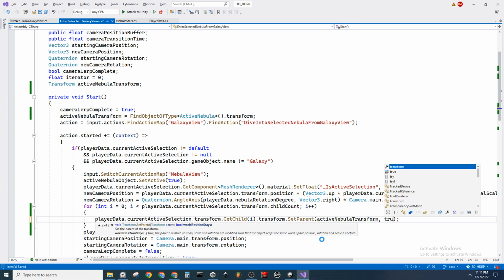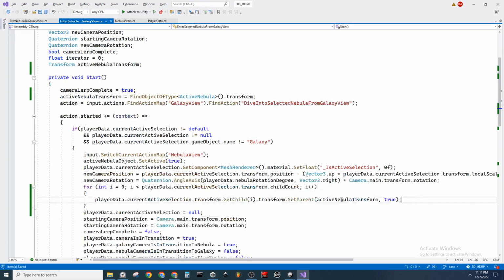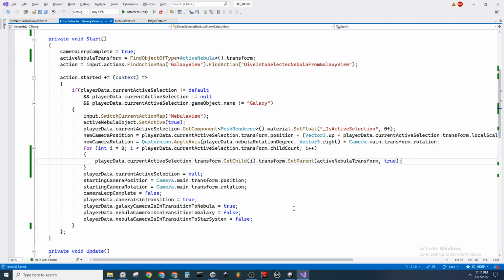And I don't really want it scaling, so I'm going to use the nifty little trick we learned to set that to true. Okay, so that's basically just going to re-parent all of the nebula stars to the active star object, which I don't even know if that's necessary or not.